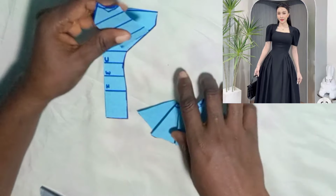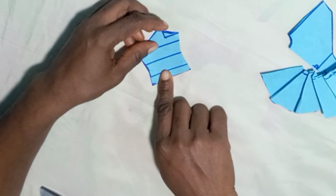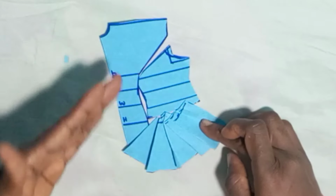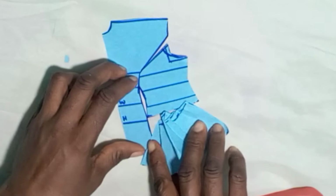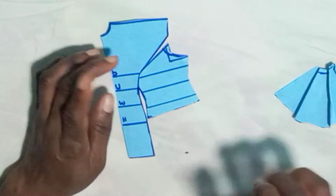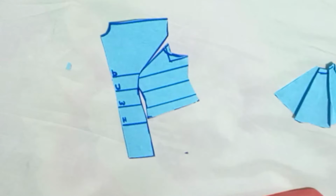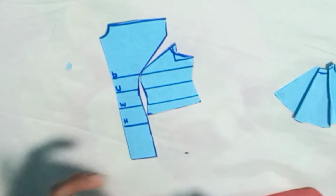Now, if you still want to snatch the waist of this gown, after applying your princess dart and all that, you still find out that the shape on this gown, you didn't really get it. Let me tell you another thing that you can do for somebody that does not really have plenty figure eights. If you have a flat tummy, by the time you do only this one, you will get exactly this shape.